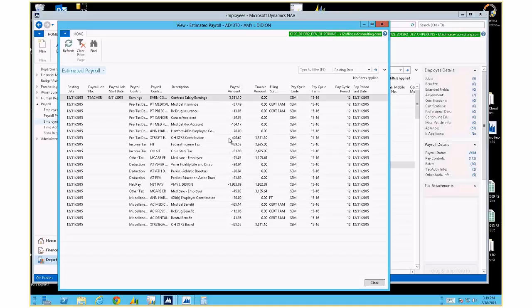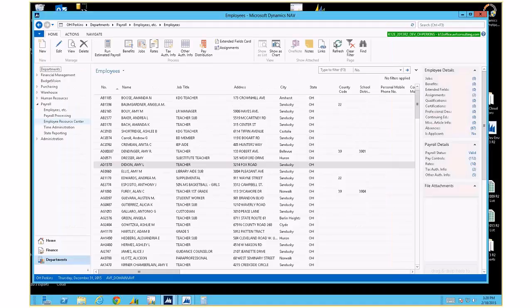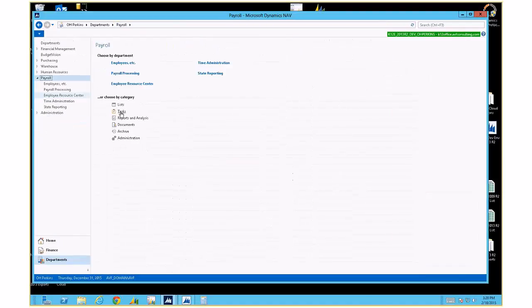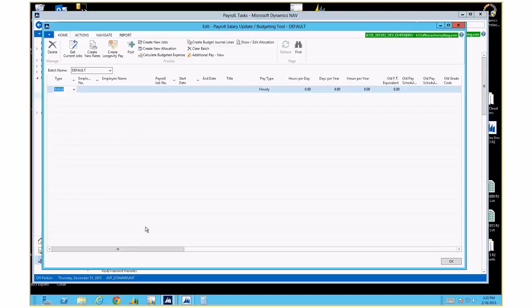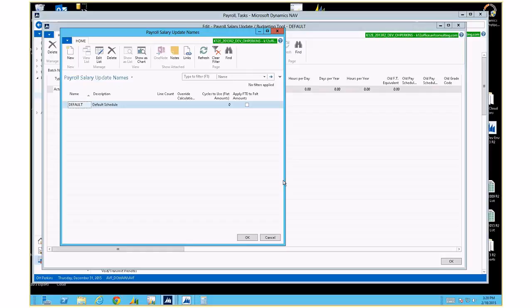It does. Can you not control that by creating another calc order? Yes, you can control that, and my answer was going to be that I've given you the trap door, and that's why I even embedded it in the batch header. I did it on purpose because I knew this was going to be an issue. We're getting more people working split jobs than ever. We've been growing in the K-12 arena for years, and it hasn't been as much of an issue until lately, but it's becoming more of an issue.